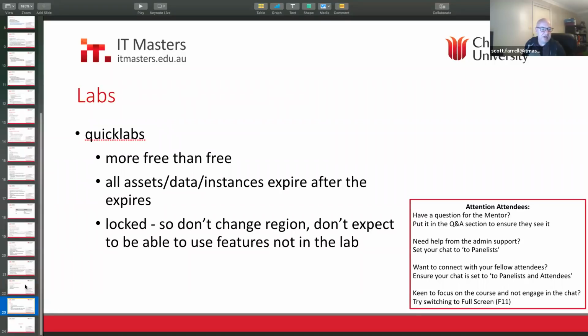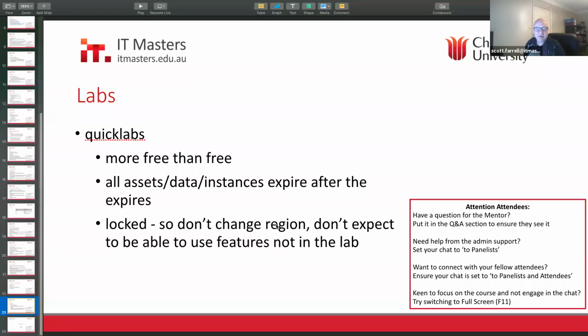All right. So the labs this week are from Quick Labs. I'm not sure if I spelt that right, but anyway. And Quick Labs is really, really spectacular. So you don't even need an Amazon free account for this. You actually use Quick Labs' Amazon account, and you go into the lab and you click start or something, and boom, they open up a real Amazon console. It uses their account though. And then you go away and follow the lab, but you're using their credentials and their instances and their S3 for this week, and it's locked.